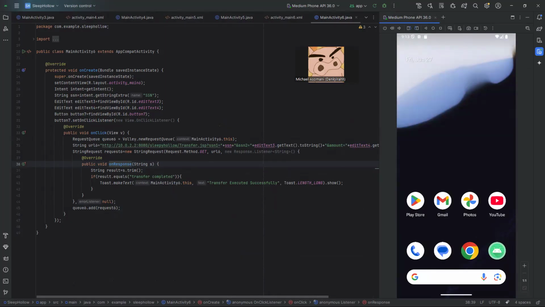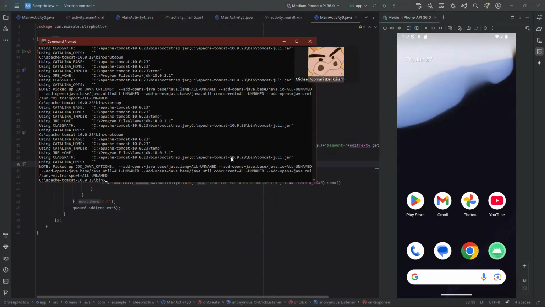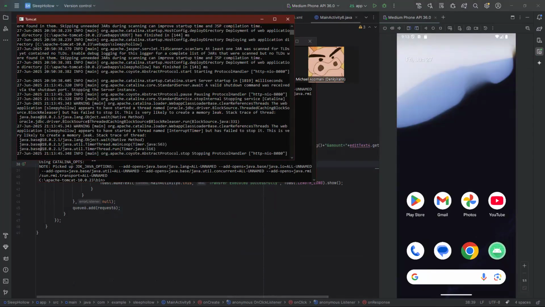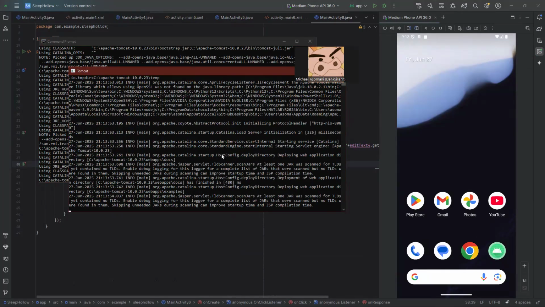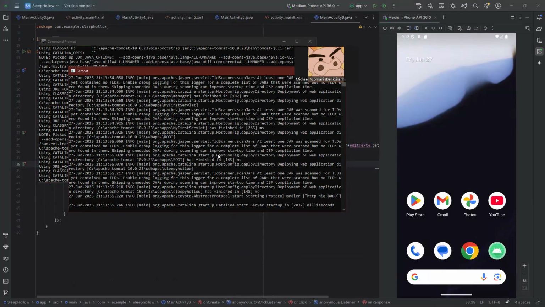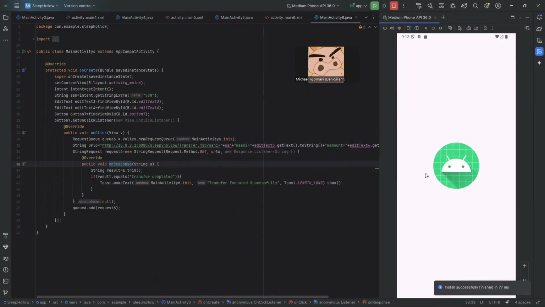Then let me shut the server down as well. Sometimes it does this. Just run it back up again.